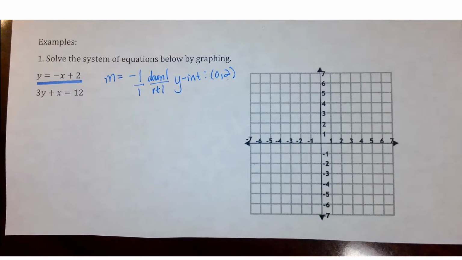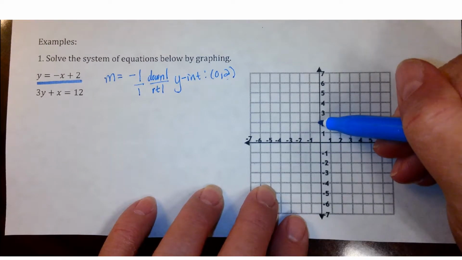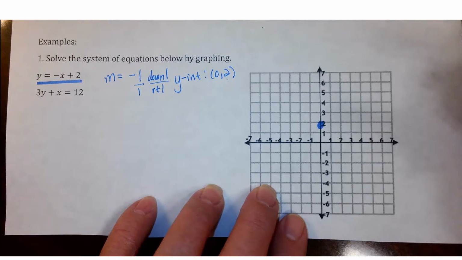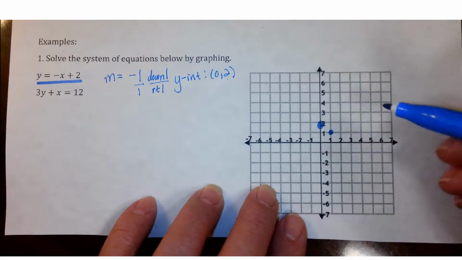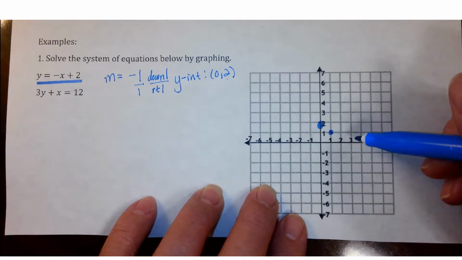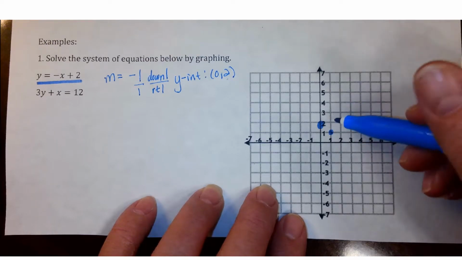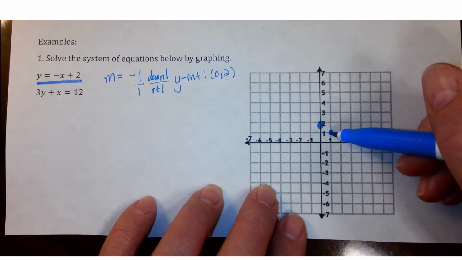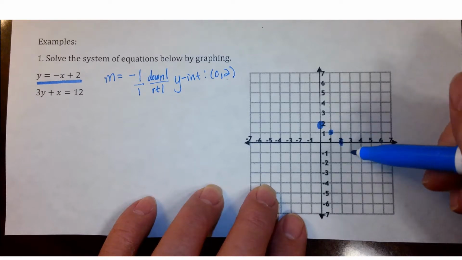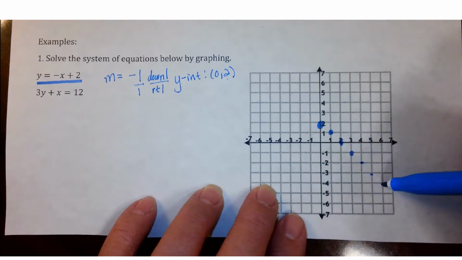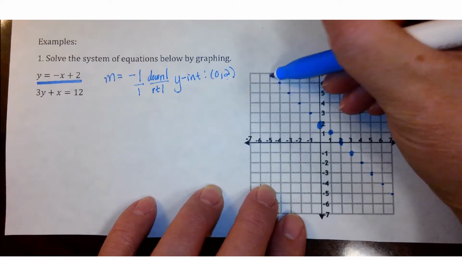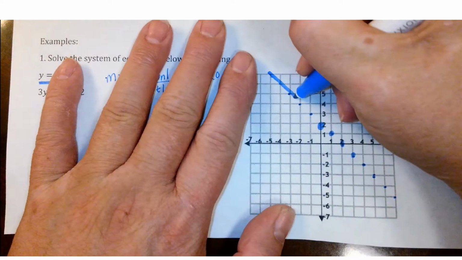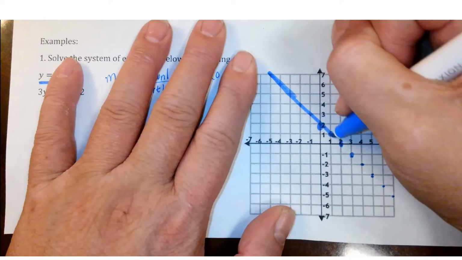So let's look at this particular equation and graph it on this graph. So we are going to start out with the y-intercept, (0, 2). And using our slope, we're going to go down 1, right 1. And it might be beneficial for us to keep going with this slope so that we can have a more accurate line. So we're going to go down 1, right 1, down 1, right 1. You kind of get the idea that it goes through these points, and similarly in this direction.